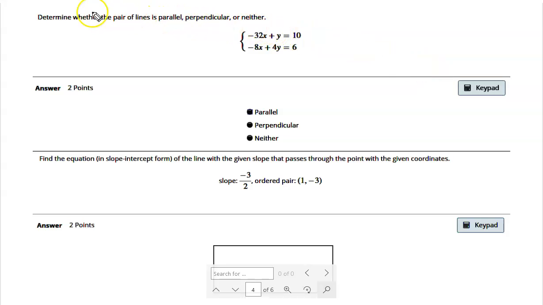In this example, they're asking us to determine whether these lines are parallel, perpendicular, or neither. And you might say, how would you go about doing that? Well, we said if you put them in slope-intercept form, solve for the letter y, you can then compare the slopes. If the slopes are the same, but the y-intercepts are different, the lines are parallel. If the slopes are different, but one is the negative reciprocal of the other, giving you a product of -1, then the lines are perpendicular. And if neither of these are true, then the lines would be neither in relation to each other.